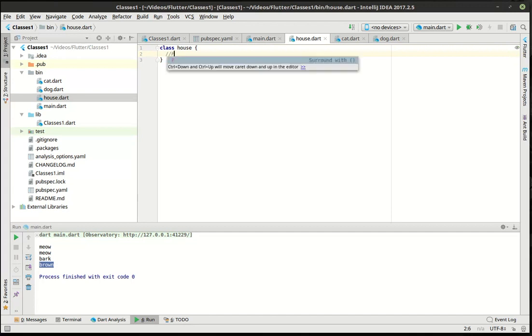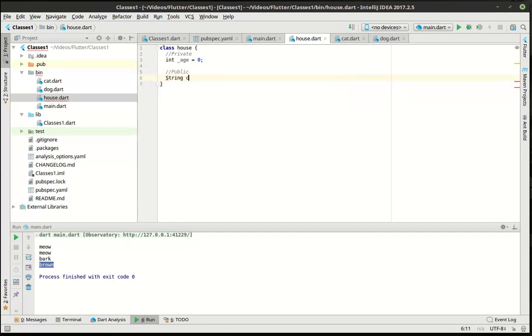Now, we're going to make a private variable here. We're going to say, and then we're going to make a public variable. And then we're just going to make a couple properties that are public here. Like we're going to say int width, int height. That was my phone. I did hear it. Go away, phone.